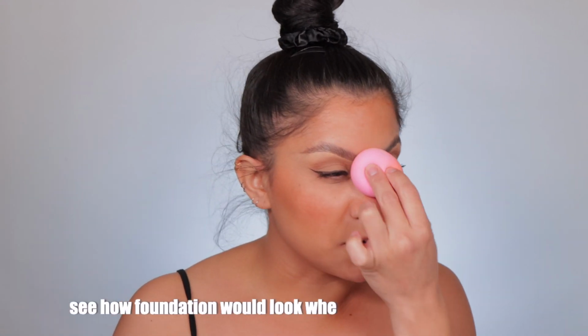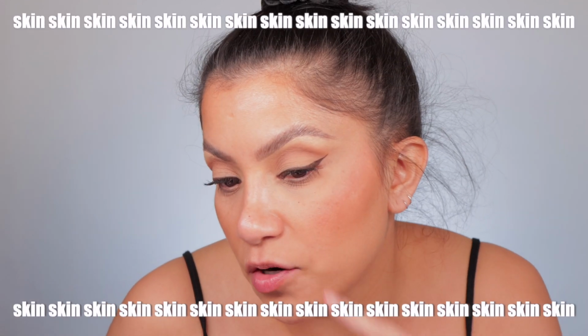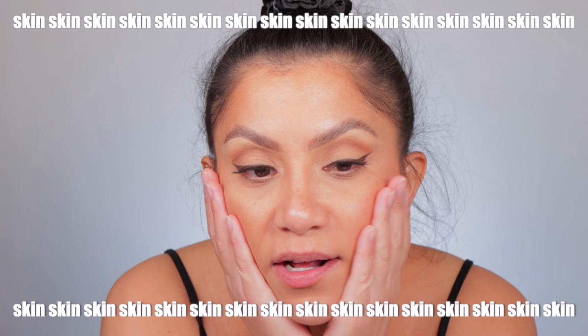Let me touch up a little bit to show you guys. It's like your skin, literally your skin. It looks like your skin, like there's nothing on your skin. So yeah, this is definitely a good product if you like a very lightweight, your skin but better, like truly your skin but better. It's a serum foundation that makes your skin look very, very beautiful, healthy, radiant, like you drink all your water and all that jazz, you know?